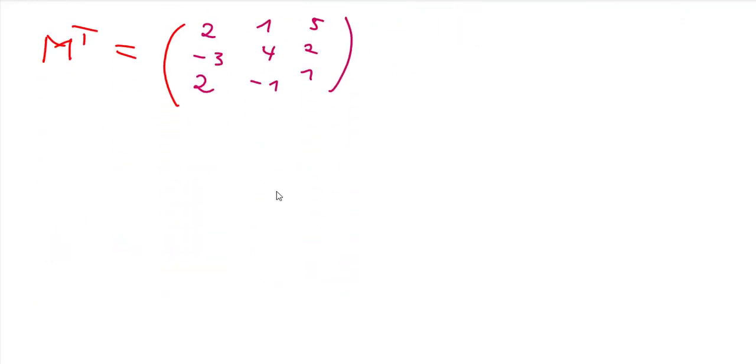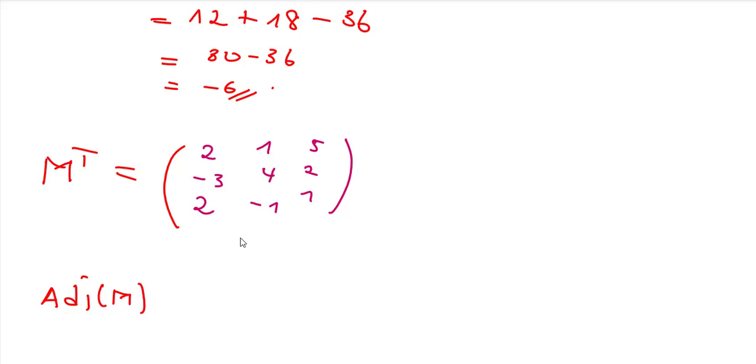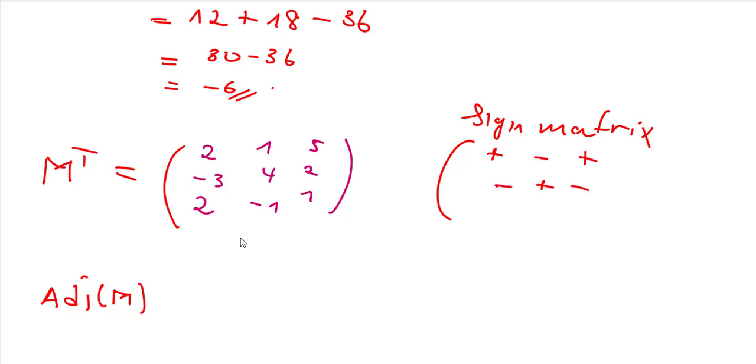Now immediately after getting this, we are going to find the adjugate of the matrix M. To find the adjugate, we are simply going to obtain the cofactors of this matrix. Here we are going to use the sign matrix. Notice this is a sign matrix: plus, minus, plus, minus, plus, minus, plus, minus, plus. We use this to determine the adjoint of this matrix. The difference between this and the determinant is that we don't take into consideration the elements which we are blocking.